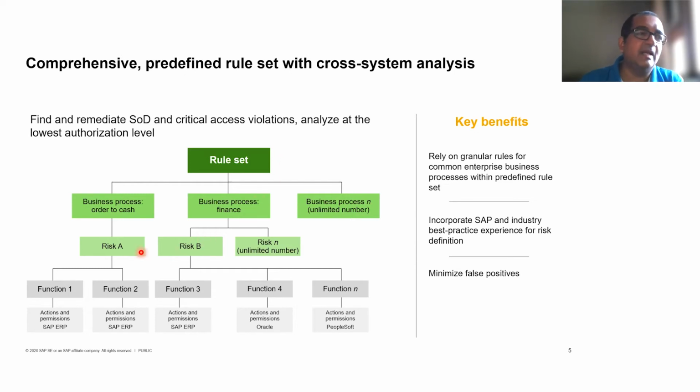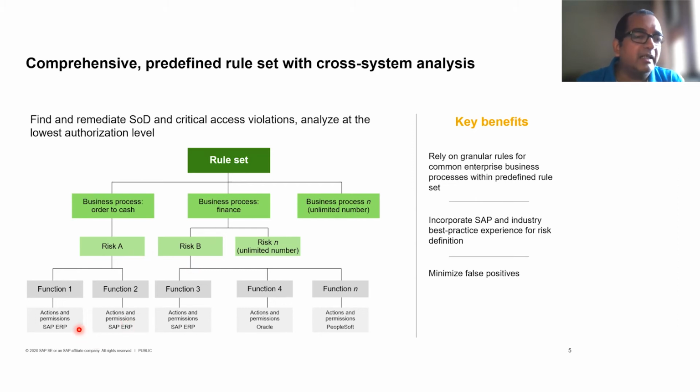And within those, we have multiple risks. Say, for example, within the procure to pay process, you could have a risk of fraudulent payments, and that might be if the person has the authorization to do vendor master maintenance as well as release payments. Then somebody can just change the vendor bank account details and release the payments as well, right? Those kinds of situations are something that we have already covered out of the box.